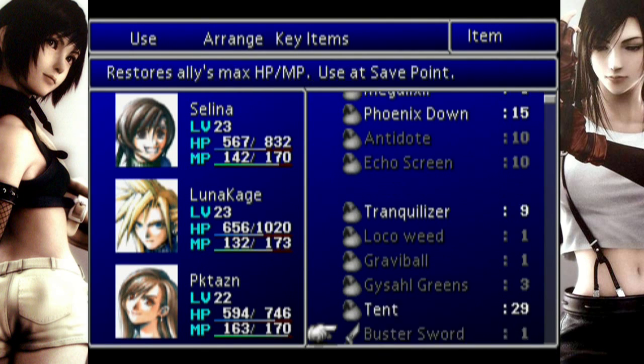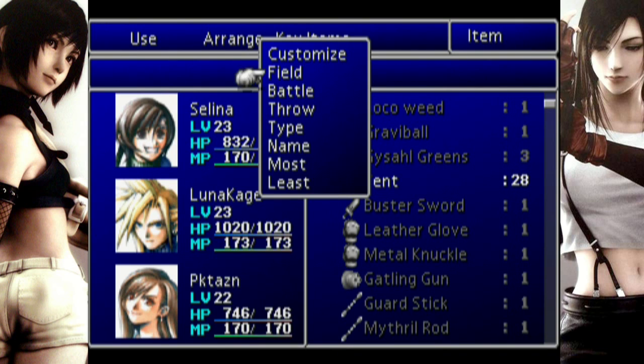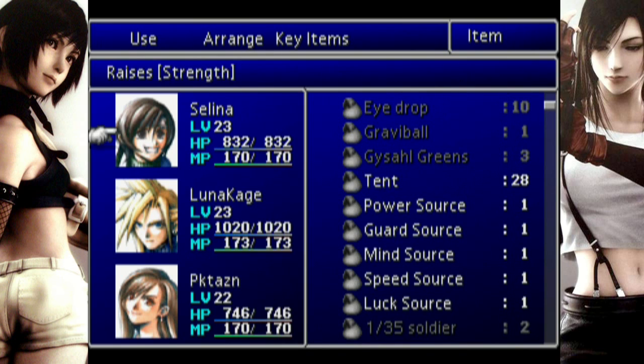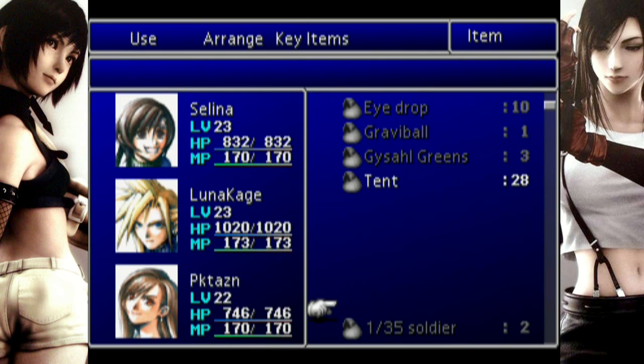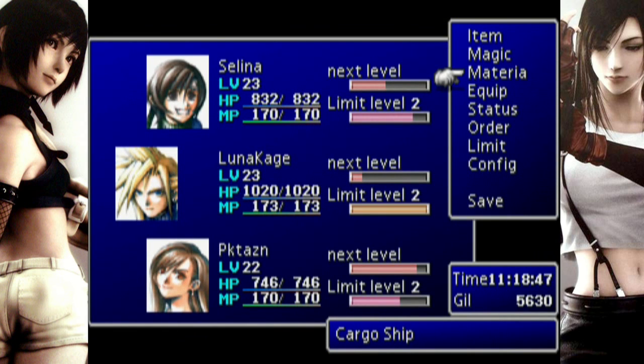Okay. Use a tent. Fuck it. Might as well use these sources. All sources go to Yuffie. And it's not just because she's my favorite character. It'll be important later. Kind of.